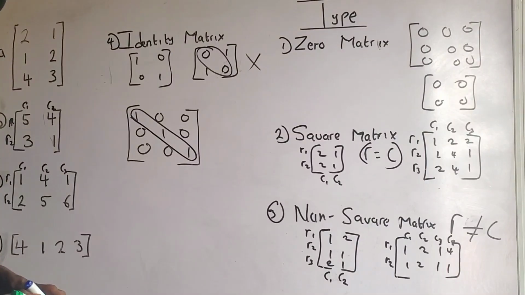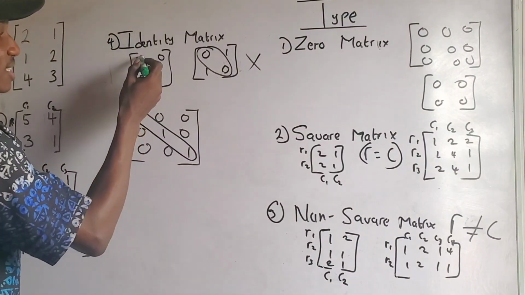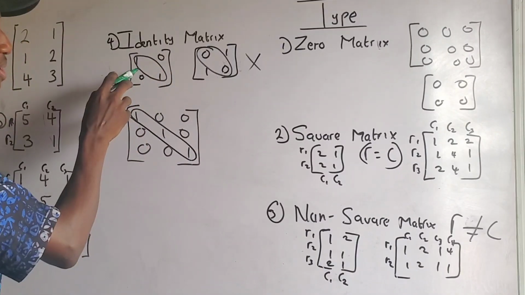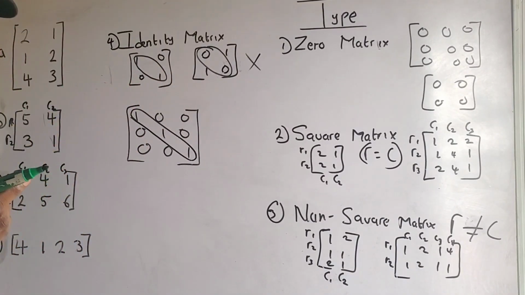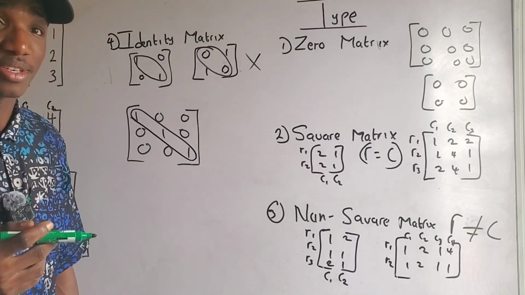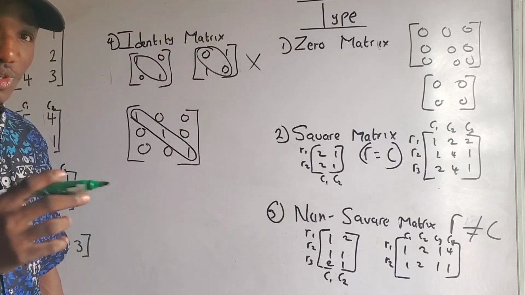Can this matrix be called identity matrix? Yes, it can. The simple reason is because this is the leading diagonal. And in the leading diagonal, all the elements that are present here, that is all the numbers. You understand? When I say element, I am referring to a number. A set of numbers that are present in the matrix. Do you understand? So don't get confused.